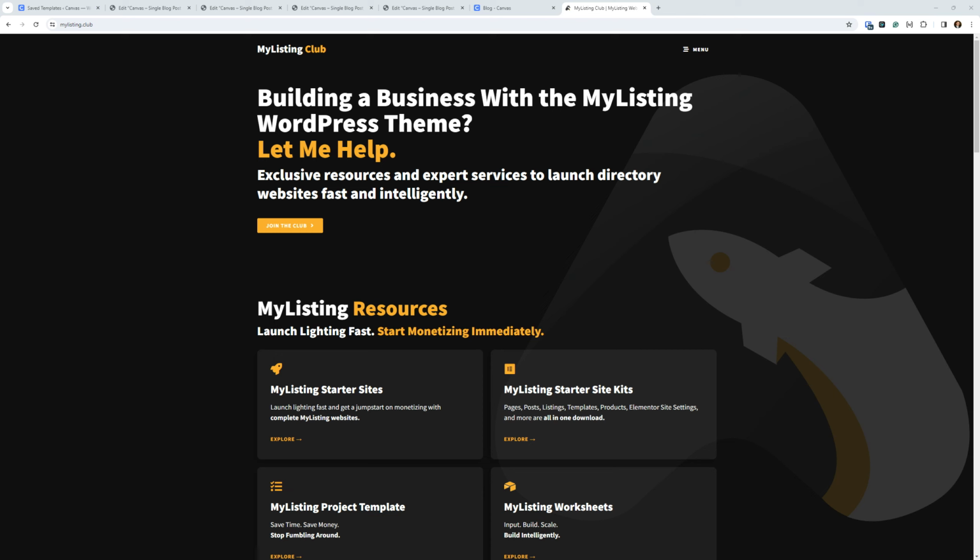Typically with the starter sites, I would do one template, and sometimes only one, not even a dark mode version, but you're getting a light mode and a dark mode version of every template that I do at the starter site. And then I'm going to start rolling out, especially once the site launches, multiple versions of templates, all on Canvas. Okay, so let's go ahead and dive in.